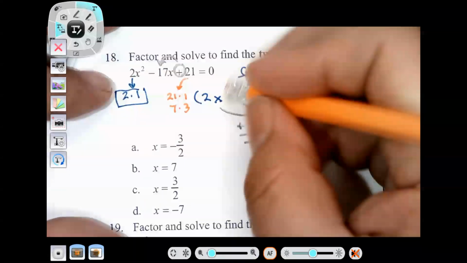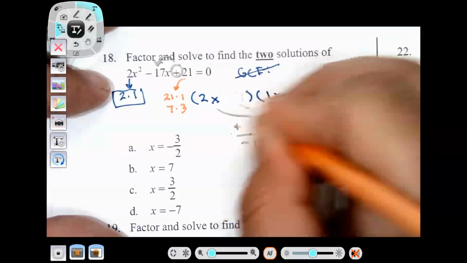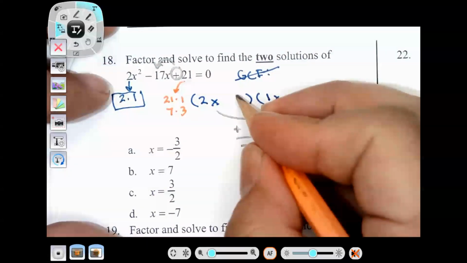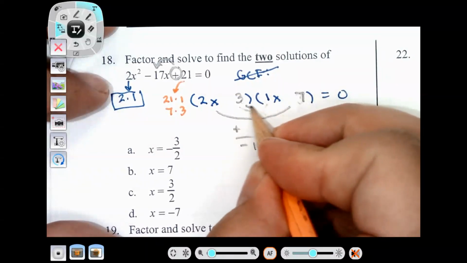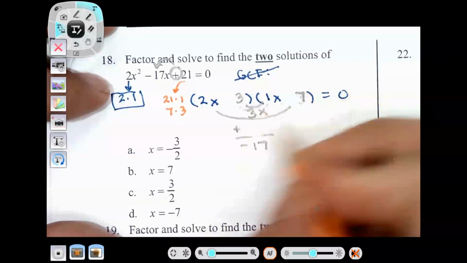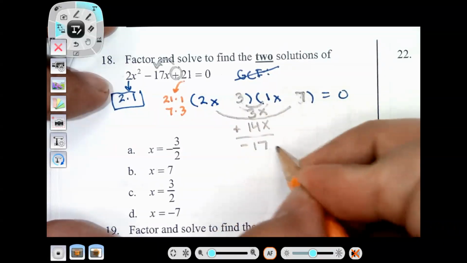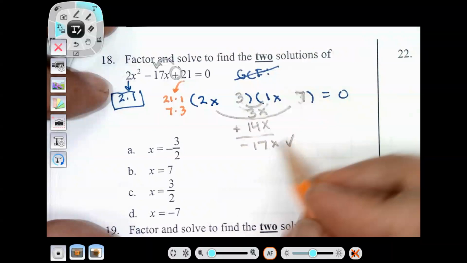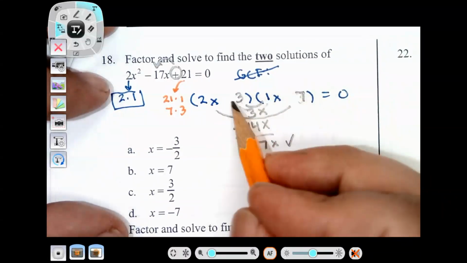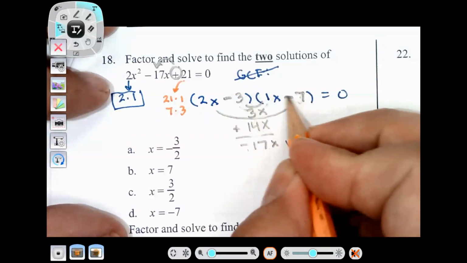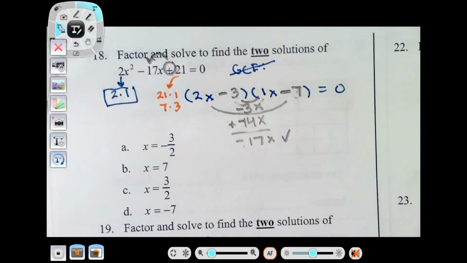Well, remember, when that happens, it just means we're going to take our 7 and 3, maybe get these numbers out of the way as well, and now we're just going to swap them. So now I'm going to go with a 3 and a 7. So let's see what happens now. 3 times 1 is 3x. 2 times 7 is 14. If I add them, there's the 17, but I want a negative out of it. Well, remember, when you're adding, the signs should be exactly the same. So then they're both negative. And if I make them both negative, there's my negative 17. So those are my factors.